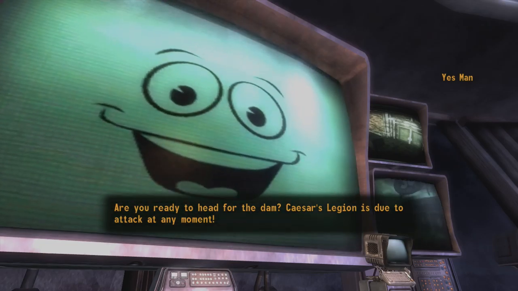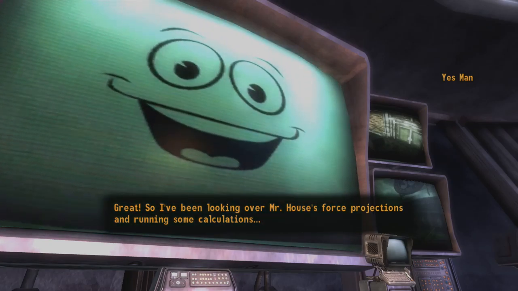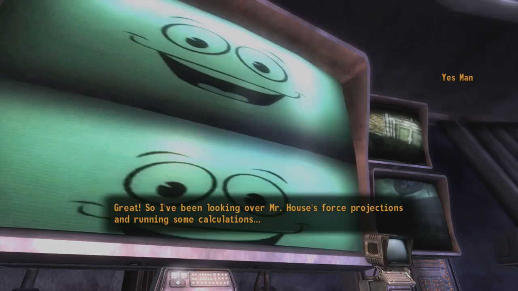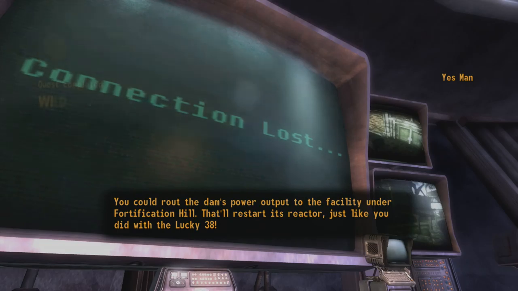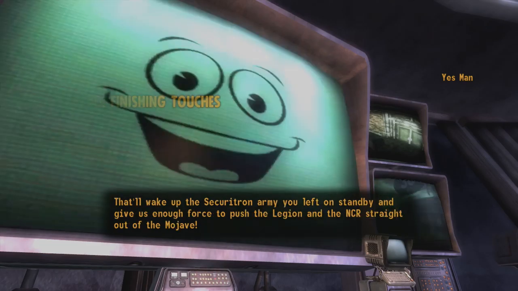Are you ready to head for the dam? Caesar's Legion is due to attack at any moment. Great! So I've been looking over Mr. House's force projections and running some calculations. It turns out there are two ways we can win this thing. Hear that? We have options! You could route the dam's power output to the facility under Fortification Hill. That'll restart its reactor, just like you did with the Lucky 38.